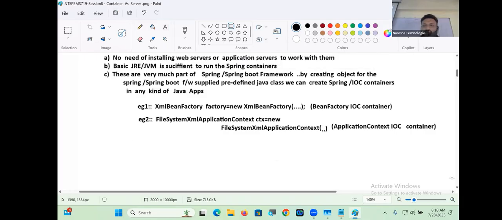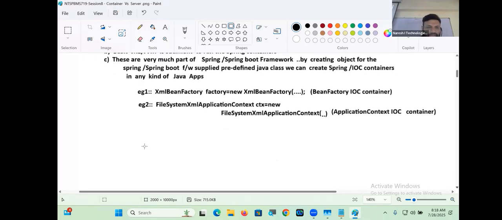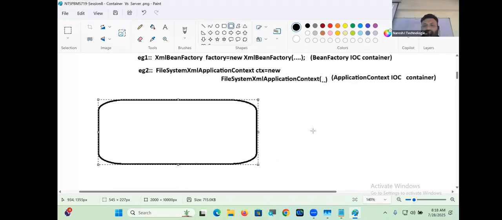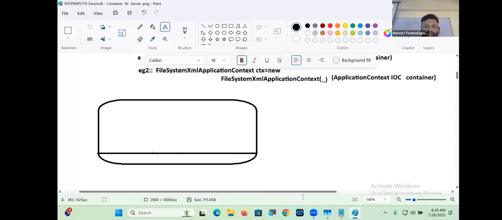Okay, now have a look on this, guys. This is my web server software, right? This web server software basically runs on the top of JRE, JVM. Runs on the top of what? JRE, JVM.